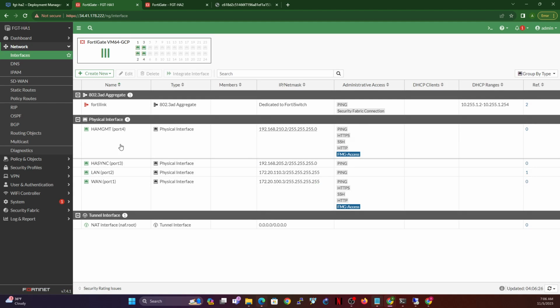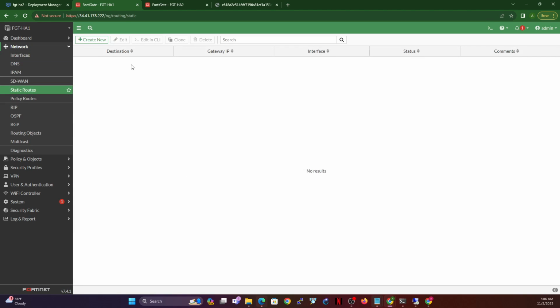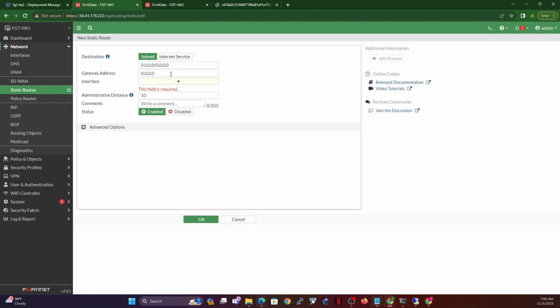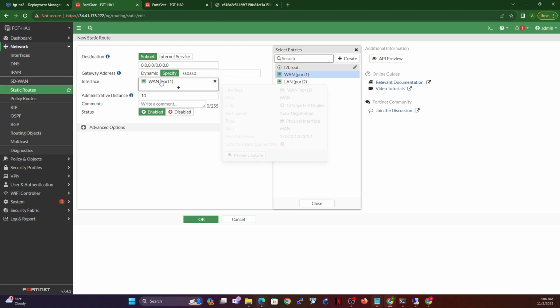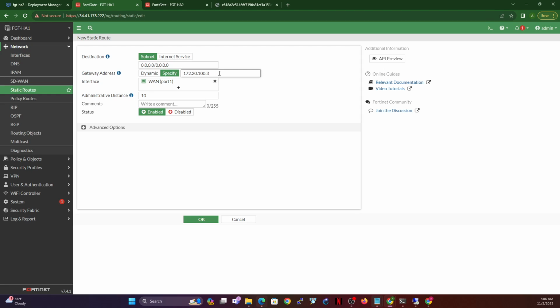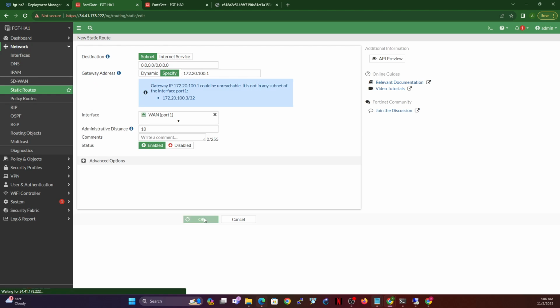Okay. Now notice I did not touch the 1/1. The reason for that is because you need your static routes before you change the 1. So do this first before you change your 1. The 1, which is this, has a default gateway, which is going to be the first IP address in this subnet here. The first IP address is .1. Click OK.